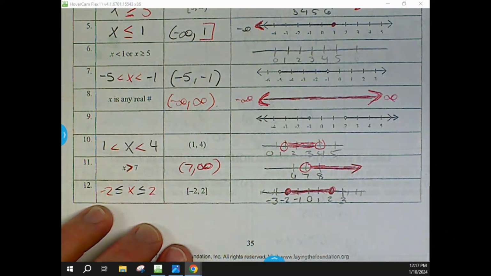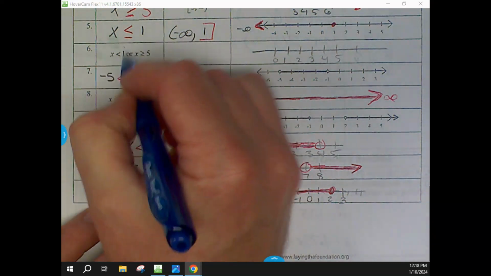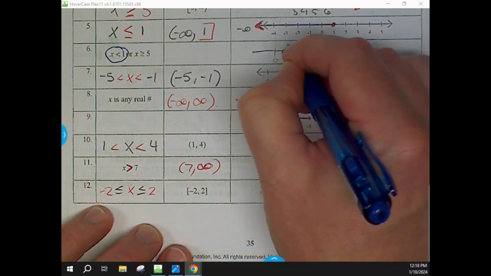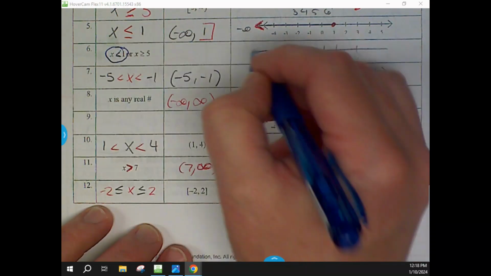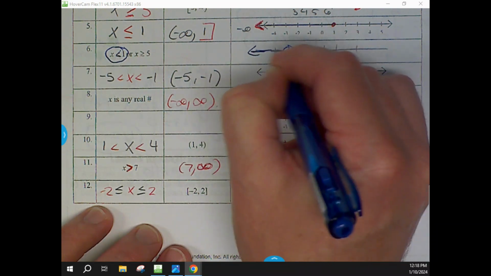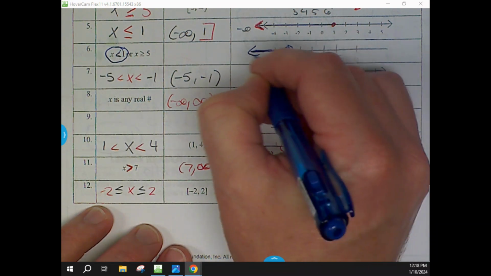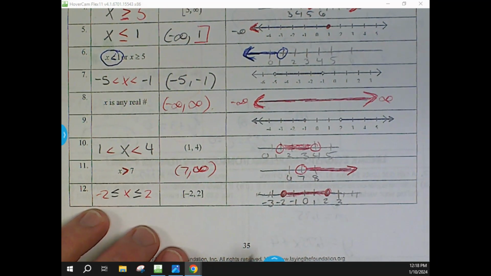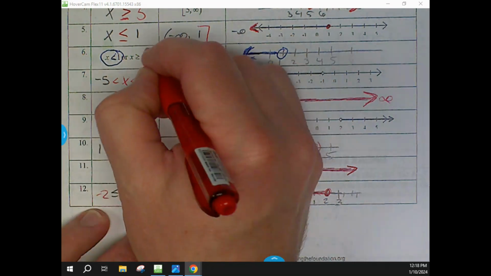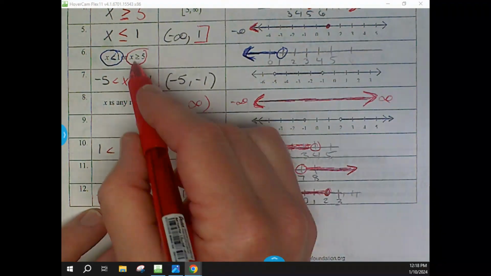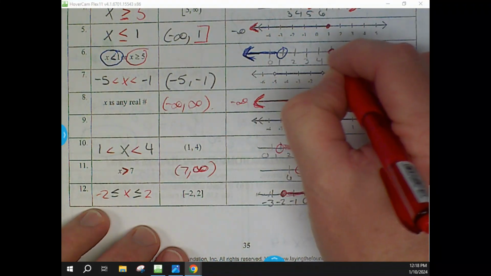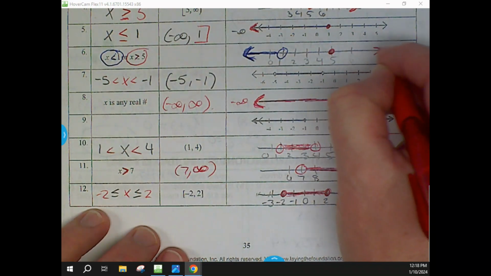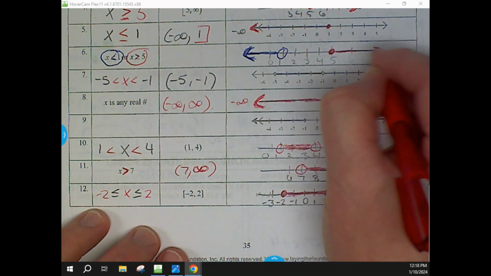So with X less than 1, for that part of it, you can do an open circle at 1 and go, because again, that arrow is pointed this way, so I need that arrow going that way. Okay. We do the X greater than or equal to 5. That part of it's a solid circle at 5. It's greater than or equal to, again, your arrow is pointed like this, so you have to make the arrow point in that same direction. It's going to go that way. So if it's an OR statement, it should be a 2-part graph.